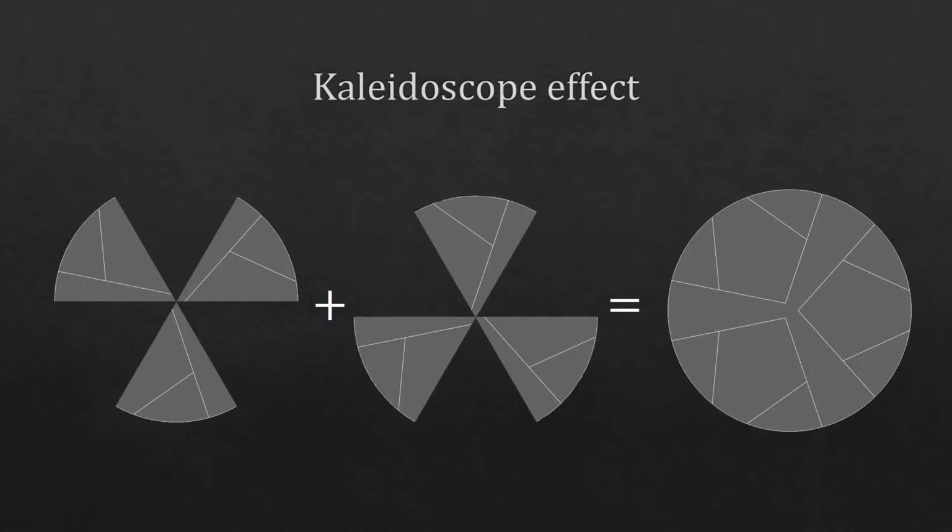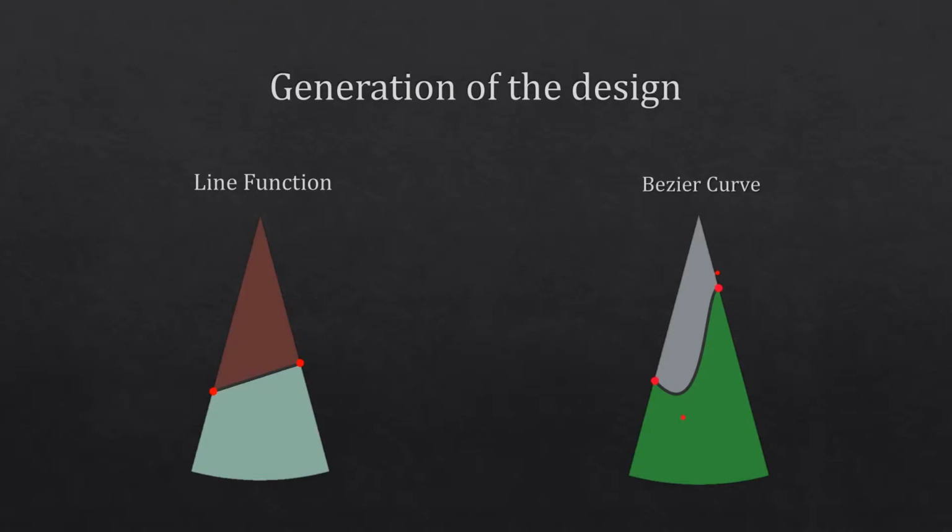For this project, in order to generate inner shapes of the design, a line function and a Bezier curve have been implemented, which enables achieving a wide range of geometric figures. The main reason why I've decided to pursue these functions is that they both share a common characteristic: well-defined starting and ending coordinates. With the line function, it is straightforward. Starting and ending points need to be connected with a straight line. A Bezier curve works a little bit differently. It has two additional control points that bend the line towards them, acting as magnets.